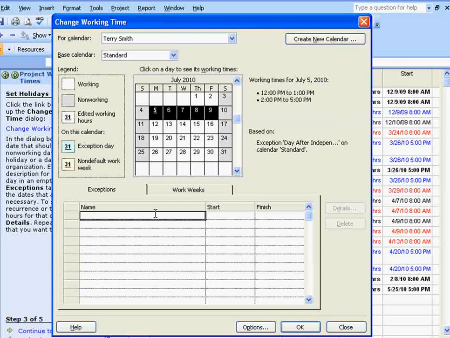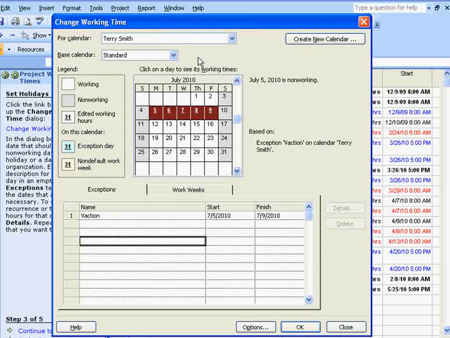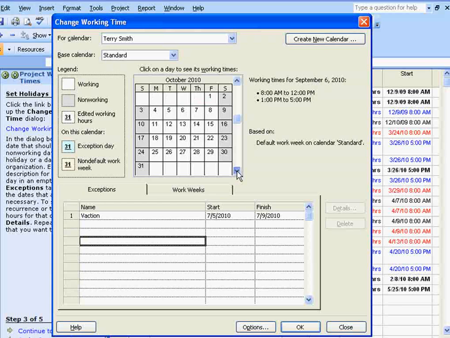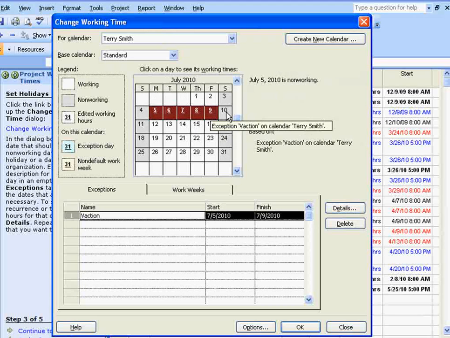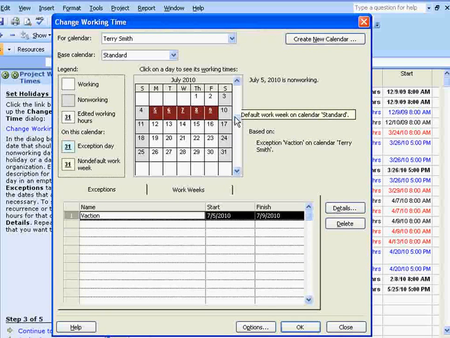Okay, so I go down here and I can type vacation. And since I clicked on the 5th, I held my shift key down and then clicked on the 9th, so the entire row was selected. When I typed vacation, it automatically put the date range in here. So now we know Terry's on vacation and in the calendar those dates are blocked off. Likewise, you can scroll through all of the months, put in specific dates for resources, and if you had any company holidays, when you go to your project schedule, the project calendar and the resource calendar data would be taken into account when you schedule tasks.